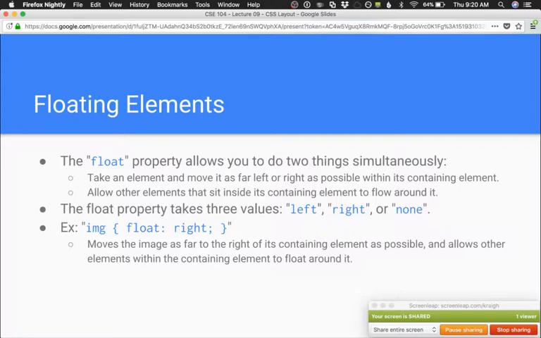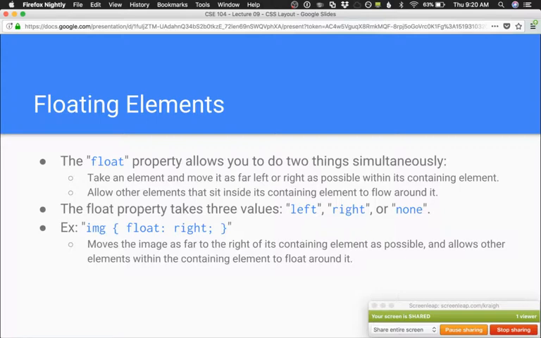floating an image inside of text. Images by default are inline, so they're automatically going to flow within text. But whenever you've got text, then an image, and then more text, that image is technically floated inside that text. Sometimes your word processors will allow you to do this too. This would be floated right, or if it was floated left, it would be over here, and the text would flow on this side of it.